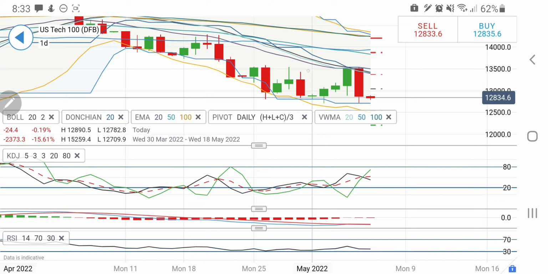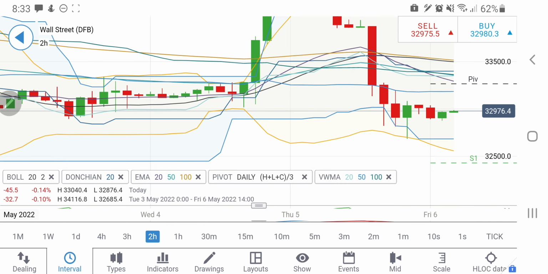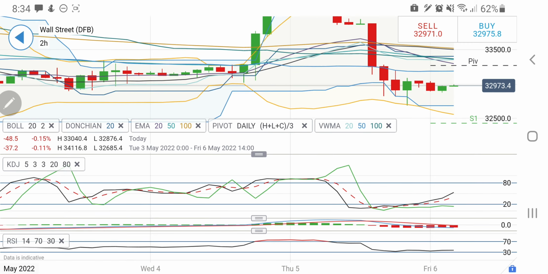Now let's have a look at Dow Jones. See, US 30 getting the support here at 32,900. I have always told that 32,900 is a good support, and yes, with that as support, if it breaks this zone today, probably we may see it coming to 32,500. Also look at this, lower highs are being seen. If you see it trading beyond 33,050, yes, you can go long there, and one can expect that it may try to hit on the upside 33,300 again, and then 33,500 can also be seen if it breaks this zone.